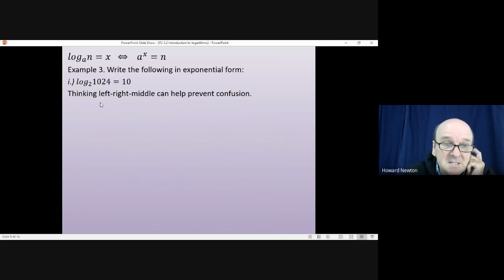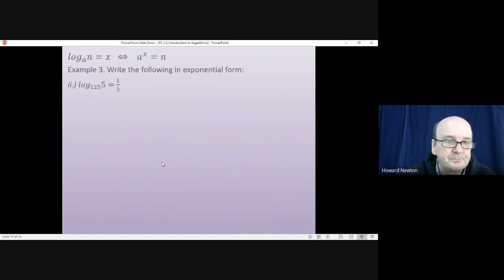That's really the easiest way to read a logarithmic statement in terms of what it's saying. It's saying 2 to the power of 10 takes you back to the middle. You get 1024 for the answer. And that's the exponential form. So 2 to the power of 10 is 1024. Otherwise, we could do what we did on the last example, write down explicitly what is a, what is n, what is x, and then substitute this into the exponential form.